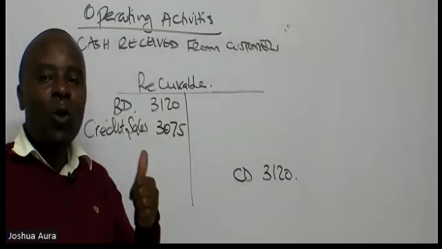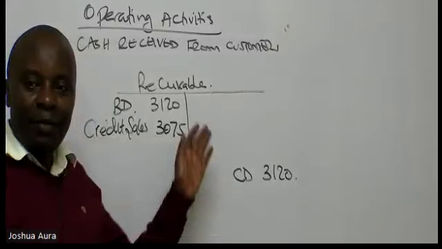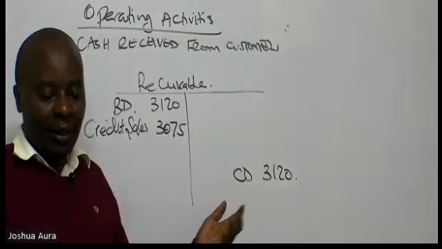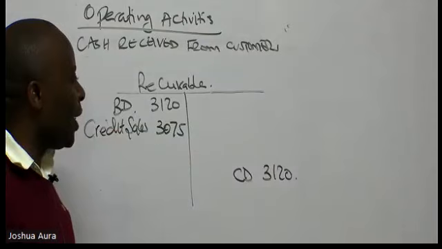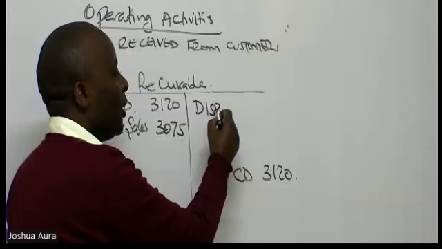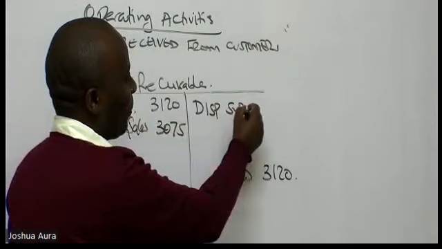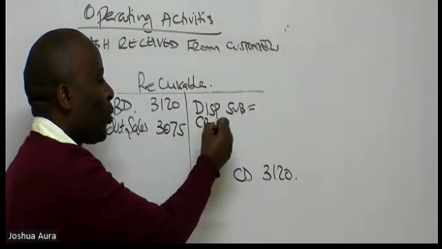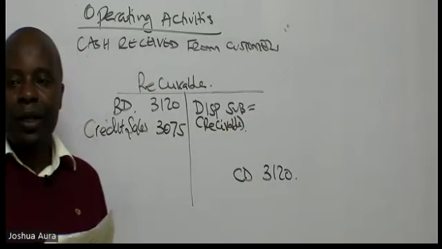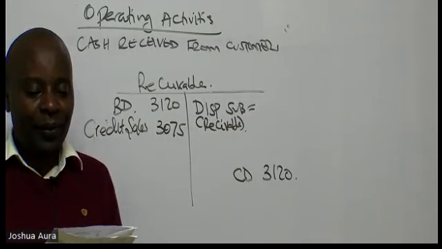Yes, I can see a very good student telling me, Mwalimu, bad debts will reduce the receivables. If they are there, I'll have to credit this account with bad debts. But in this question, I don't have them. The only thing I need to do here is remember the subsidiary we disposed. The disposed subsidiary had some receivables, and this will reduce our receivables. From note number 3, are you able to see the receivables there?